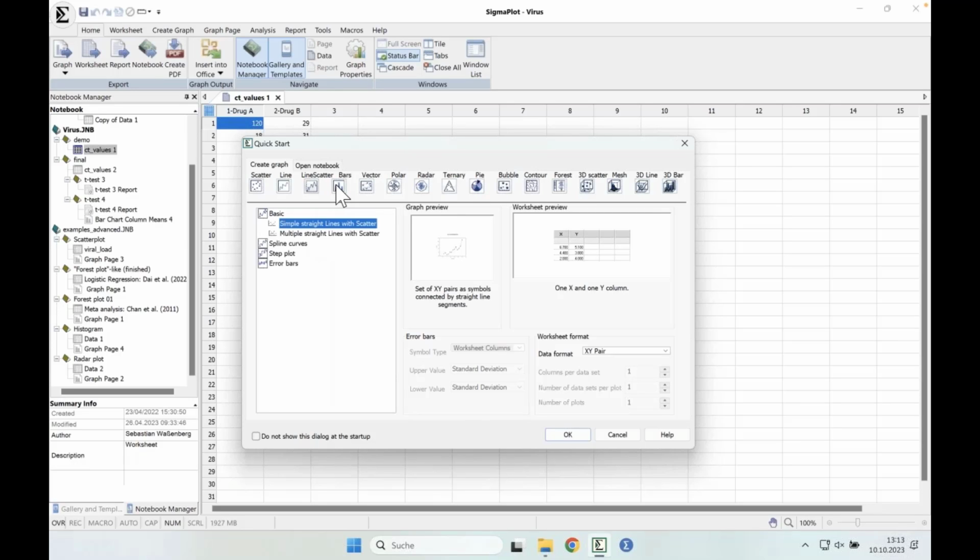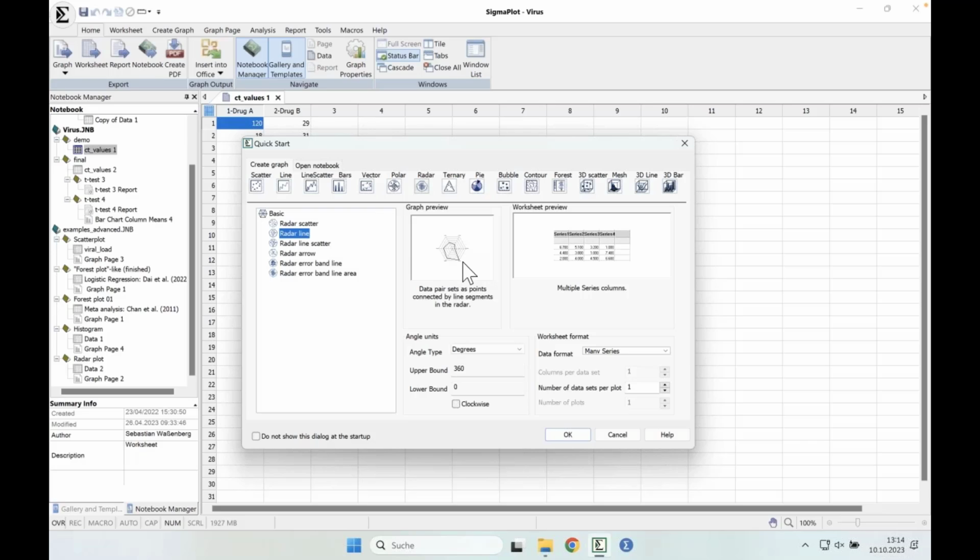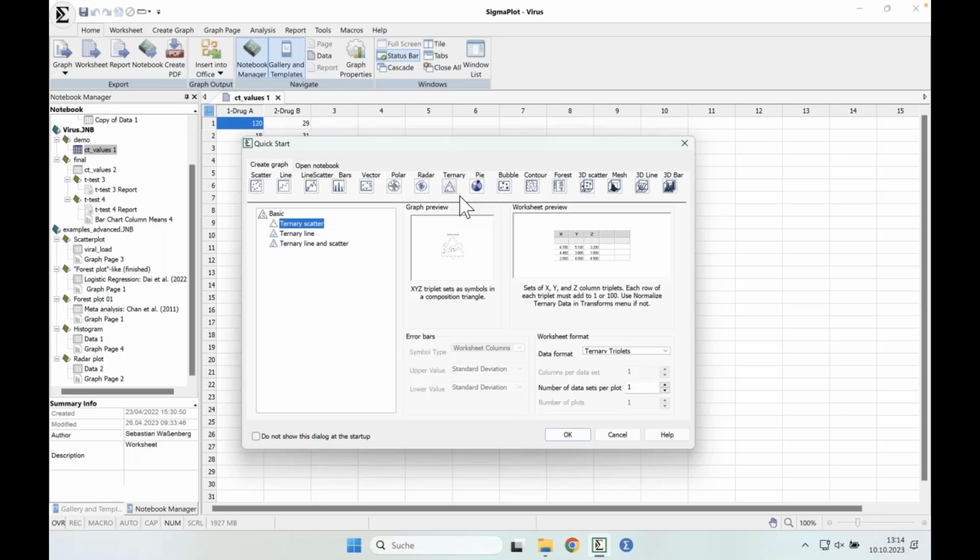Okay, what kind of graph can I create, or what kind of graph do you want to create? Choose the specific graph, maybe a radar plot when you want to plot some kind of profile. Then a radar plot might be a nice way to visualize it. Or some specific kind of graph I've never seen in my field, because in medicine or psychology you never work with them: these ternary scatter plots.